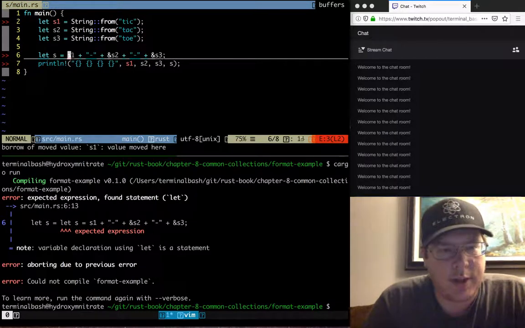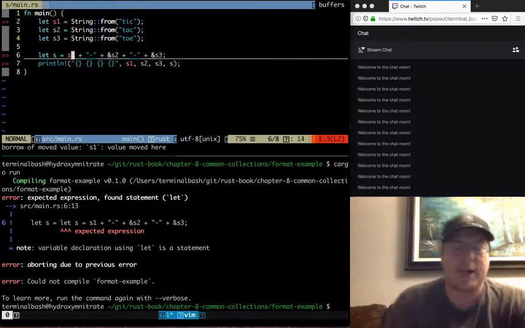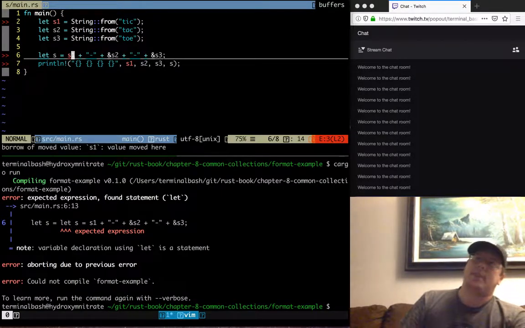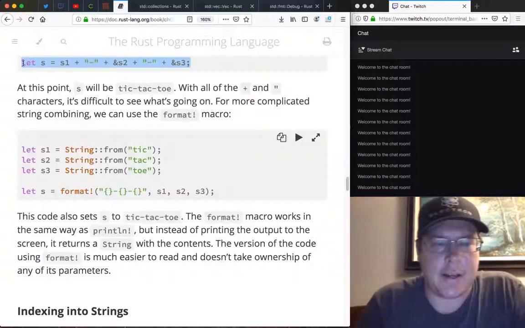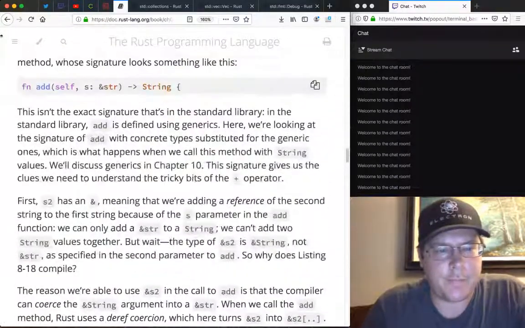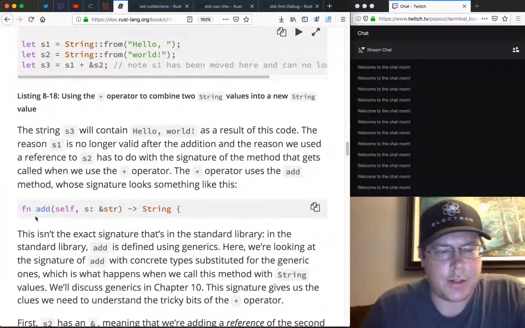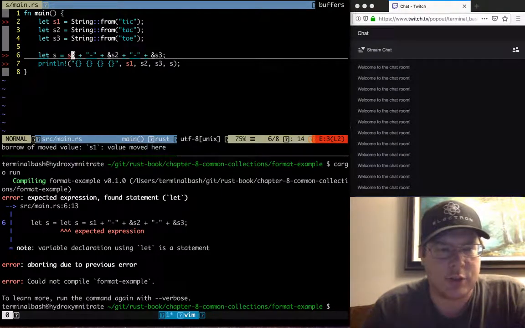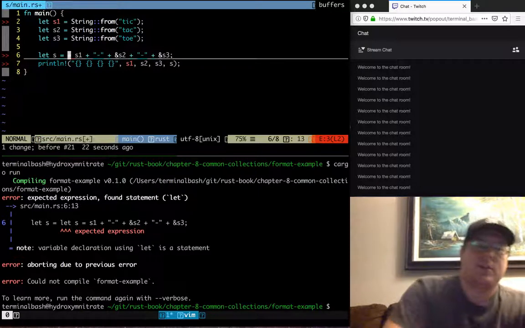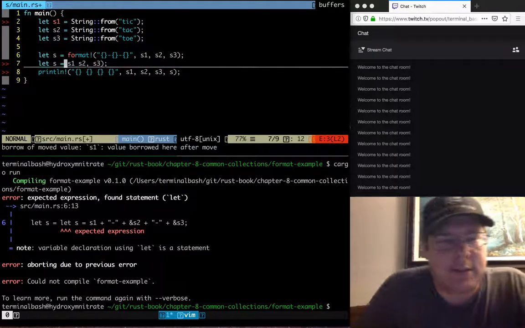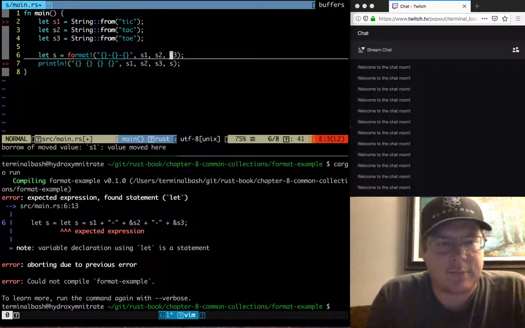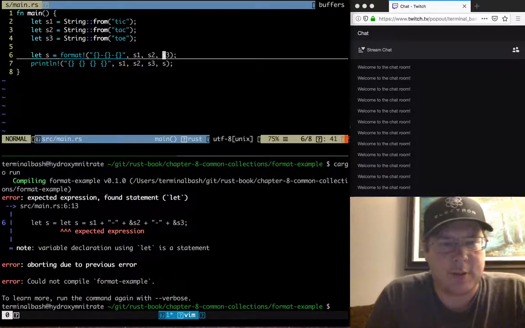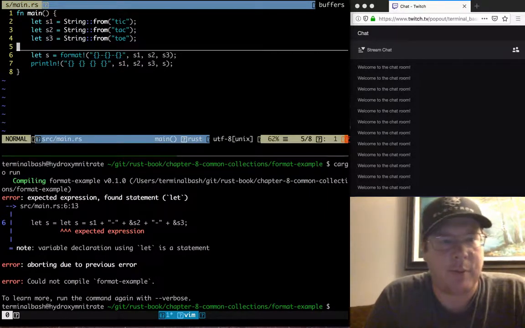So S, because it's the same concept that we just ran into above here for string add. Yeah, it's this. So it's going to take ownership of S1 and then get rid of it. So I would almost, in that ideal, just reference format if you ever wanted to preserve ownership of S1 within your scope.